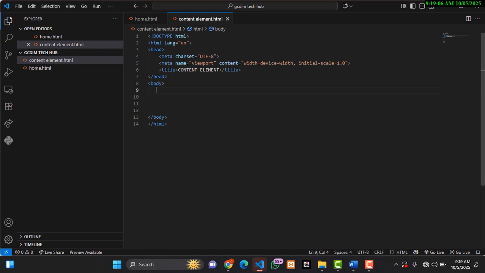Alright, so I'll just come over to this place and do my code comments. You don't need to memorize all of this. So I'll just do headings.